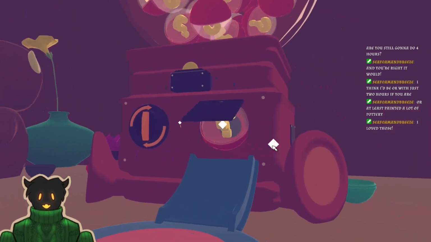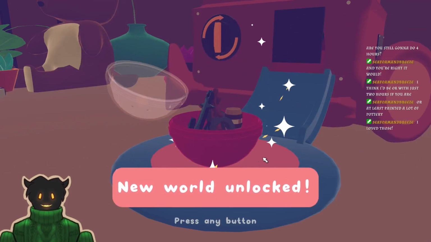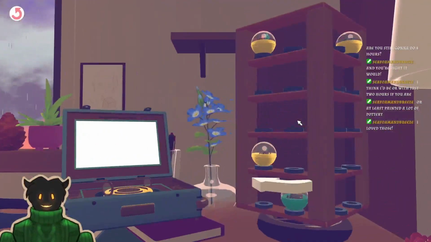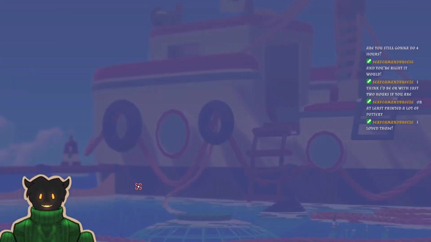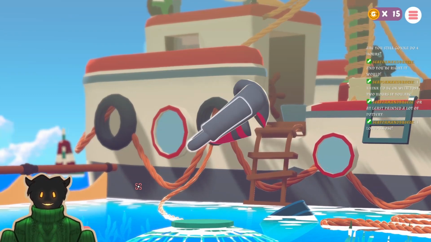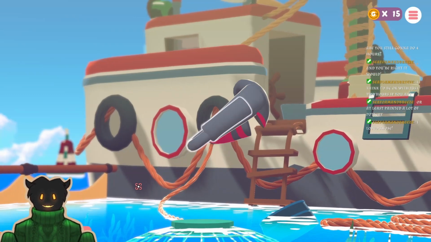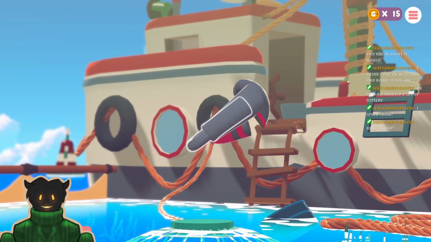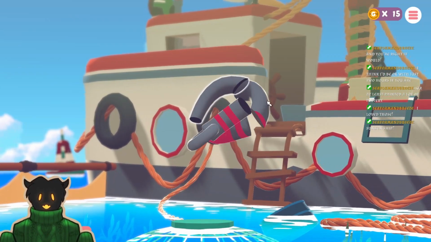Alright, let's get another gotcha. Ooh, a ship theme! That sounds fun. Let's get at it. Where's ship theme? Ship theme! Oh, stretch break. Looks like not a sunken ship, looks like a totally normal ship. That's alright.